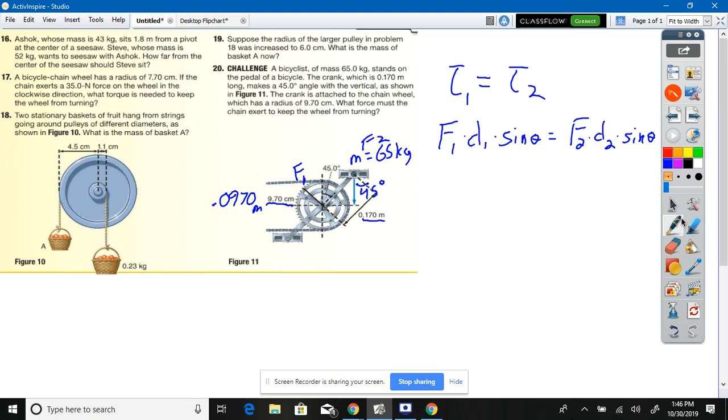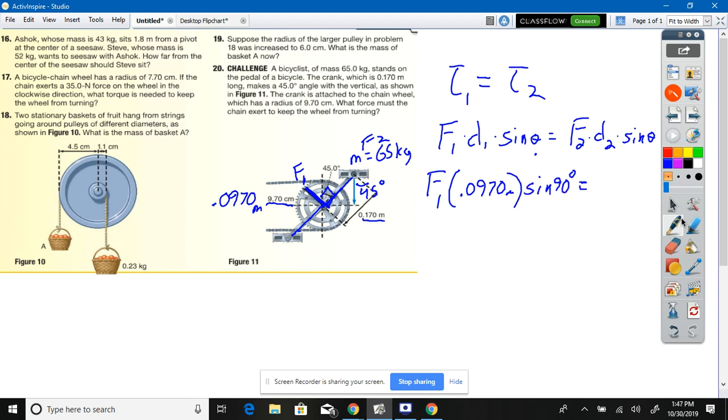All righty. So we will need to use gravity at this point because we don't know the masses on both sides. Okay. What angle are we going to put in for this sine? Well, look at this. The pedal and the gear wheel. The pedal and where the gear wheel is actually acting, what is this angle right here? This is 90. So we're going to use sine 90 for that one. So we don't know the force 1. We're trying to find it. Distance 1 is 0.0970, and this is sine of 90.